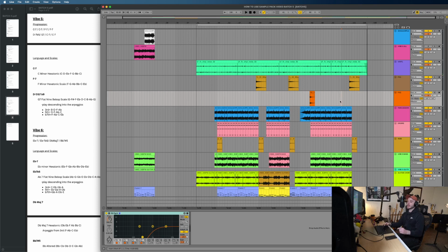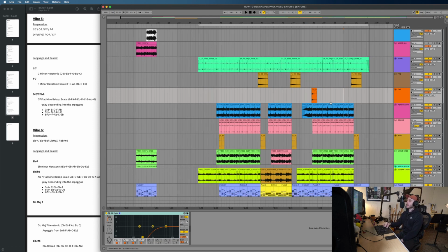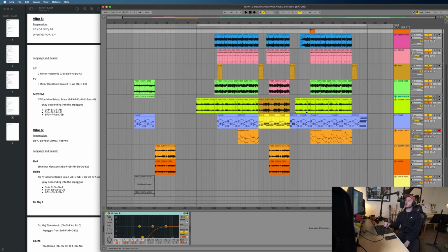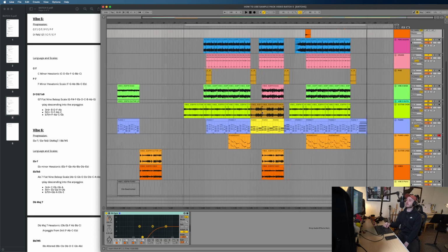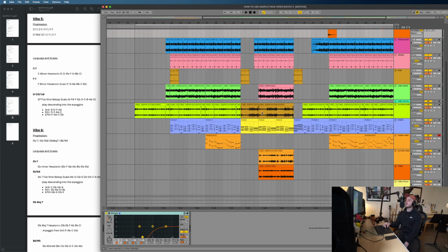All right, and there we have it. With a minute to spare, that was a sample pack demonstration of Chop This Batch 5, our Bossanova-esque pack from our Chop This series. And I picked arguably the two most challenging ones out of all of the other cohesive ones. Not that it was challenging, but we did have to create space to navigate to a different key. Right? Still, even with 5.5 and 5.6, sounds great, easily doable.